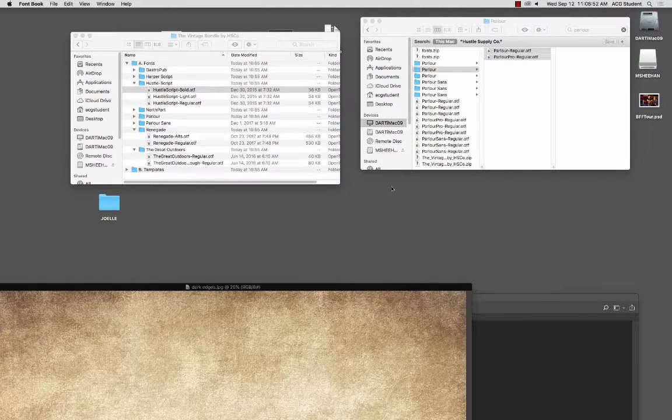Okay, simple. But you guys got to remember this, if you put a font in here and we're working with it, and then you go home and you don't have that font, you don't have that font. So you got to take it with you. I would just take that whole font folder, because then you instantly have a font set. A lot of these I bought already, and they're really good fonts.